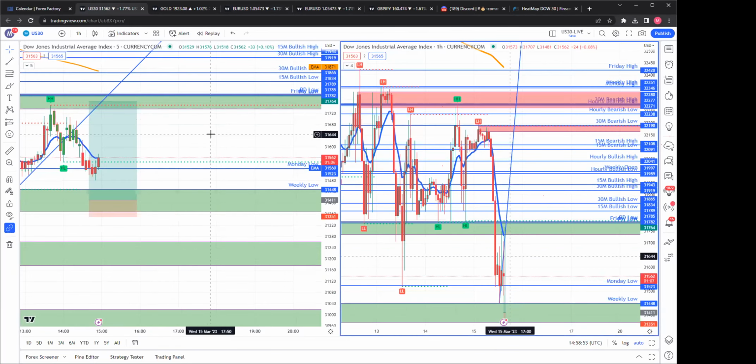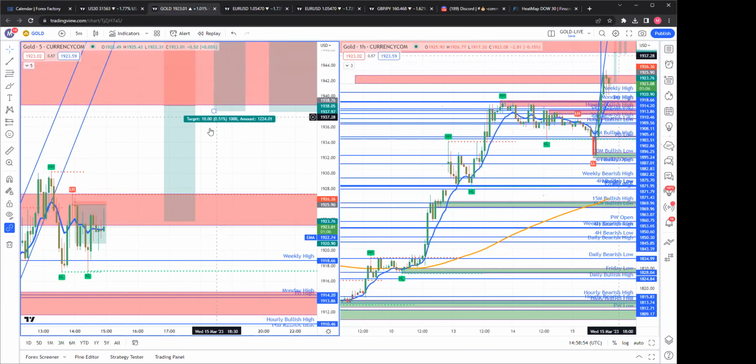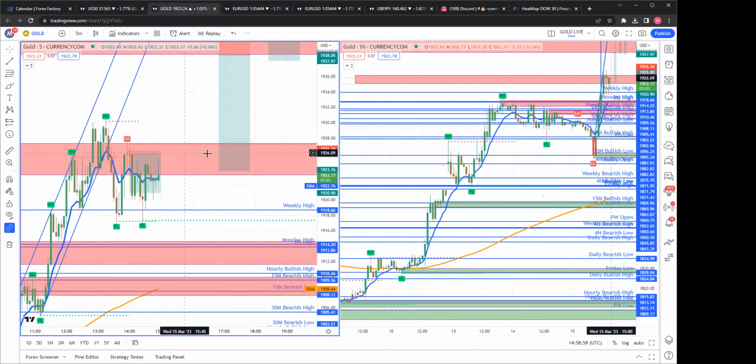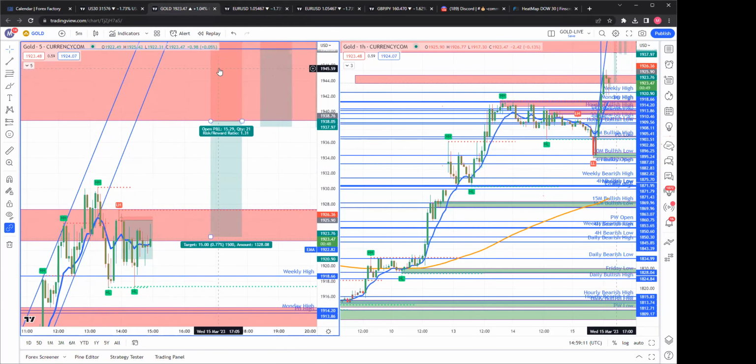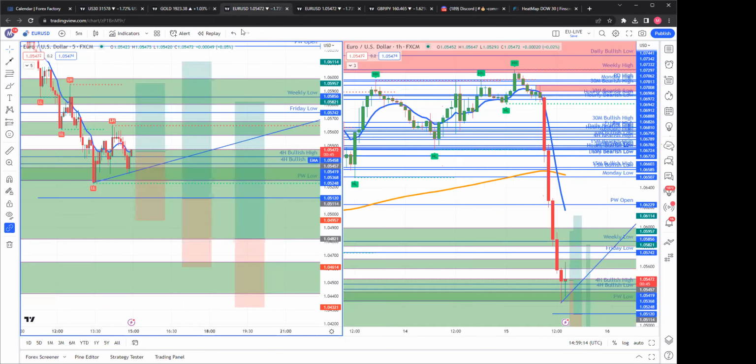Not sure if I'm gonna get anything more for US30. Gold is still ranging, so this is perfect for a retracement. We have some equal lows that have been formed here. Ideally, I wouldn't be looking to trade gold right now because I can still see it possibly breaking up to the upside and trending slowly.